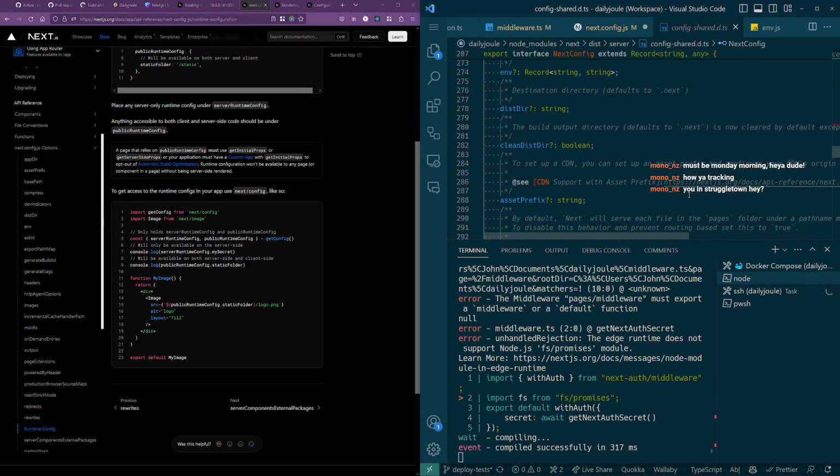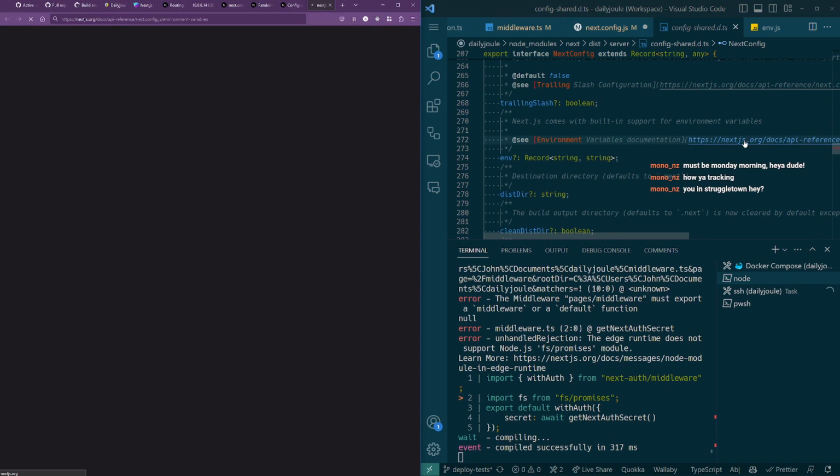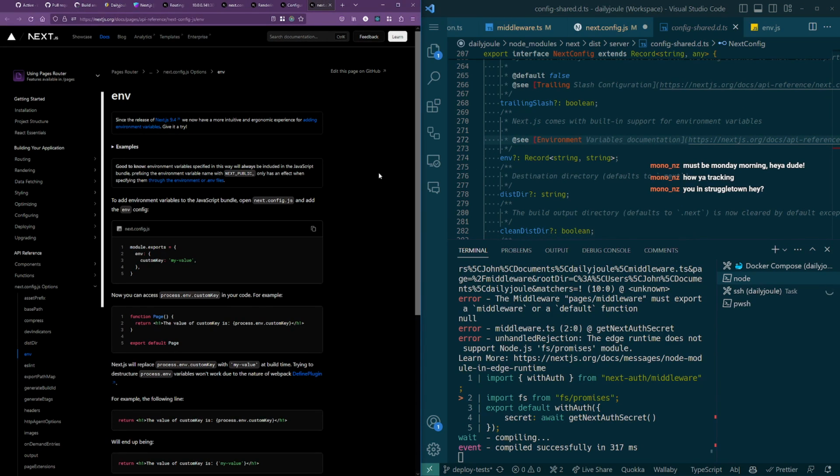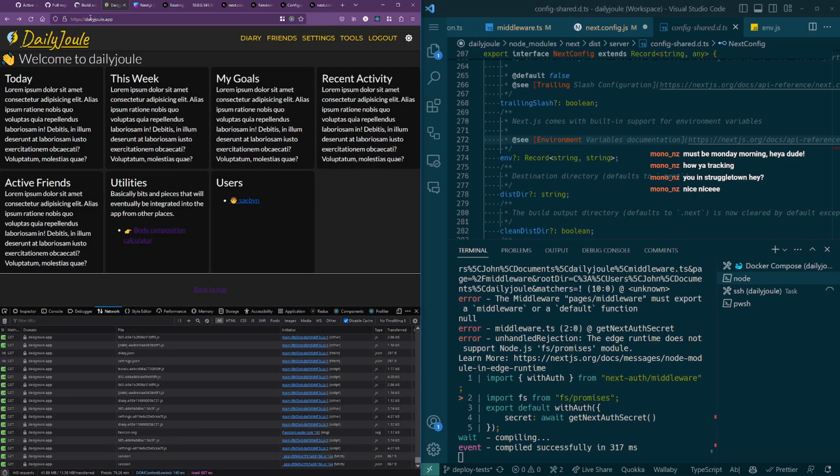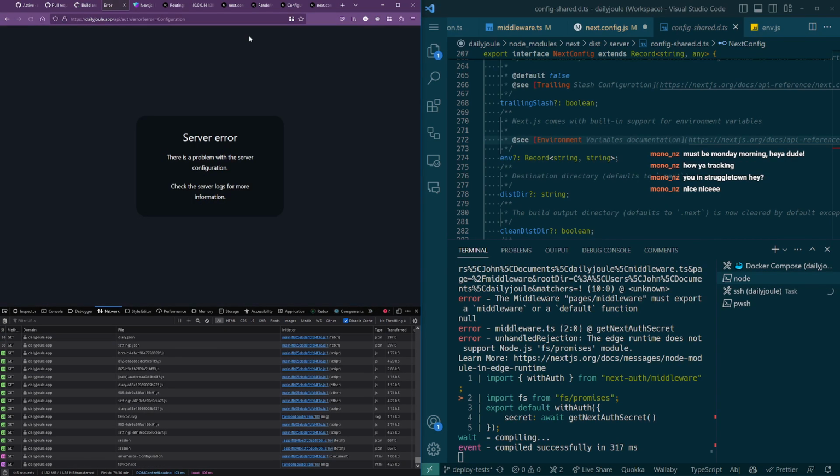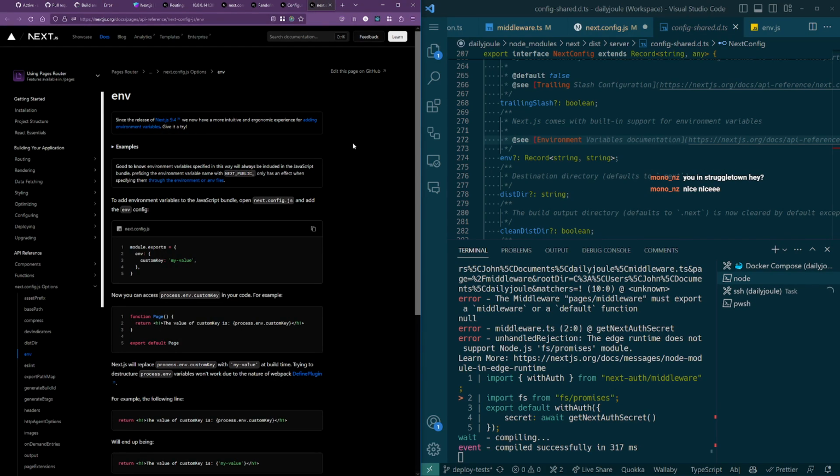Ooh, here's a handy link. Check out that link. That might be a page. We'll see. So the app is actually up. DailyJoule.app. But if you could log in, I have it kind of locked down right now, and you try to go anywhere, you just get this error. So that is the current struggle. And it's all Next.js's fault and mine, right?